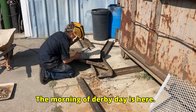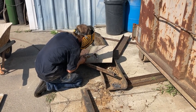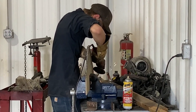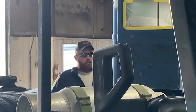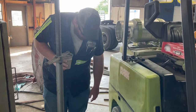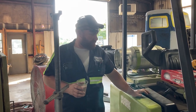Somehow I knew I'd find you here cutting on something. Yeah. Still getting some plates ready to weld in. Reinforces the rear end. Still don't have the windshield on there. I see the boss man just rolled in. All right, green flags in 9 hours and change. Looks like you're well ahead of schedule.